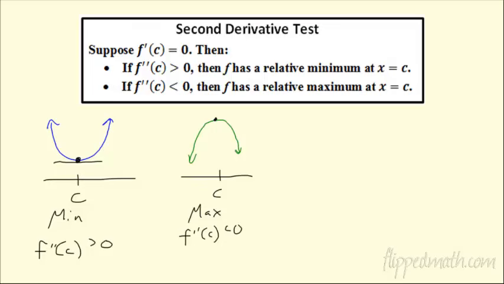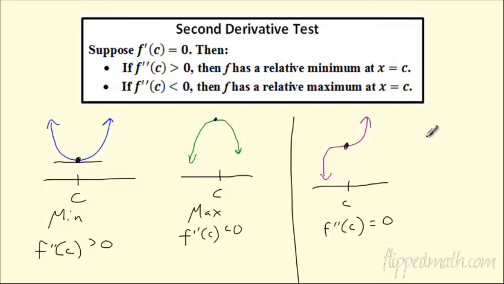Does it always have to create something? No, but you can get some special cases. Remember, we just said, what if I have something like this? This would be that point of inflection. So when I look at this, yeah, the slope at C is 0, but is it causing a max or min? No, why not? Because what is the derivative at C? It actually is 0. So it doesn't always work. If I run into this example over here, I'm going to have to go back to the first derivative test and kind of see what's going on from the left and right side.